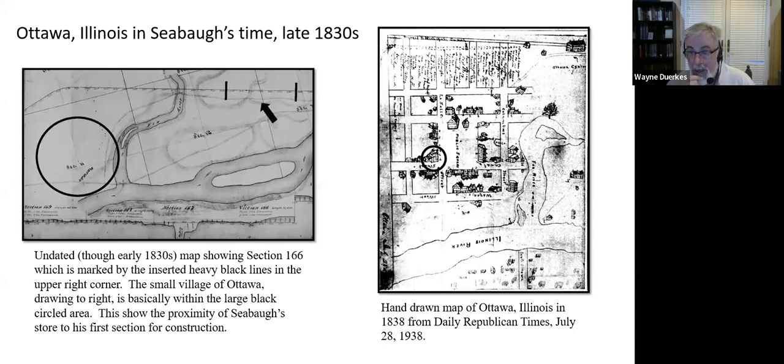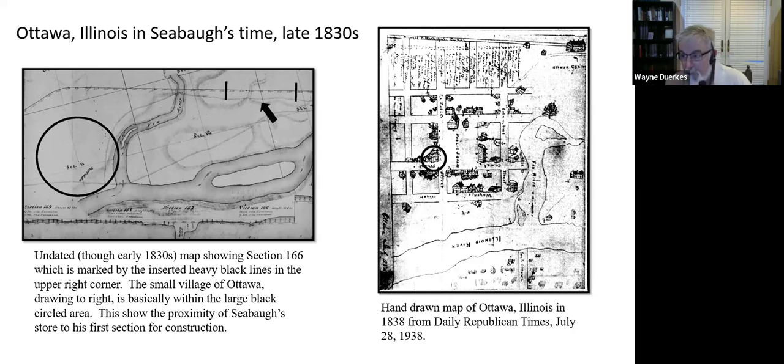That is the section of the canal that he was the contractor for. So he had workers that dug on that canal, and some of them potentially had accounts with the store for payment, and it wasn't too far from his place of work.